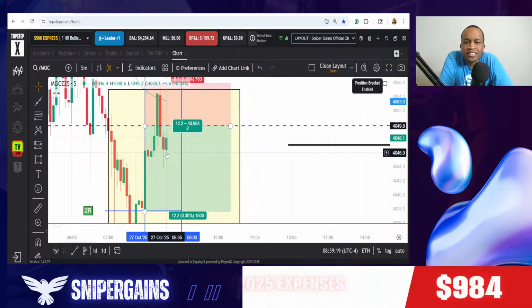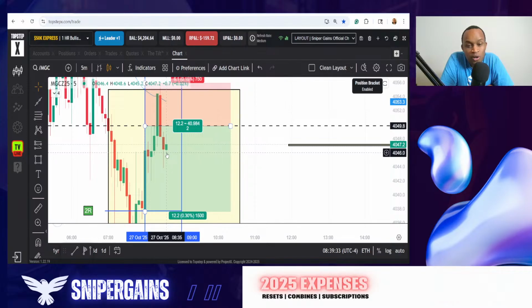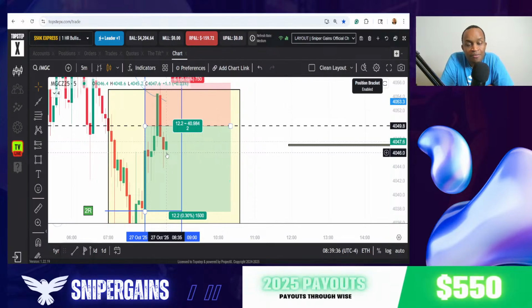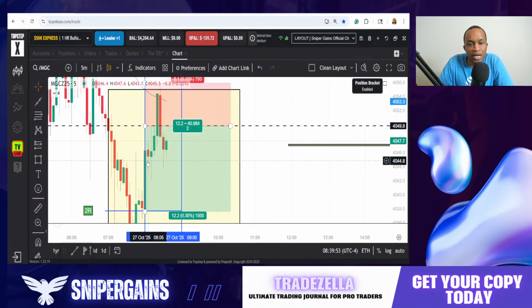So what I'm looking at is trying to see if the MGC trade will give us that 5-minute bearish fair value gap. Based on the price action, I'm not seeing any entry. However, we do have a few minutes where it could possibly create a 5-minute bearish fair value gap. So here we go. Right now it's 8:35, right? One of my key rules is it needs to form a 5-minute bearish fair value gap in a bearish CRT within the manipulation hour, which is between 8 to 9. And the key thing is it has to happen within that hour.